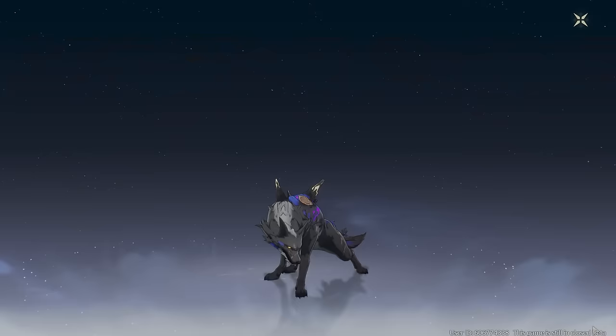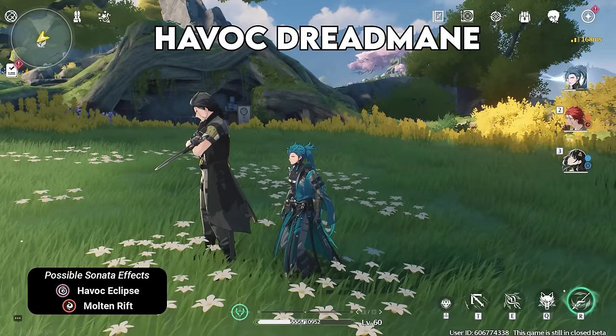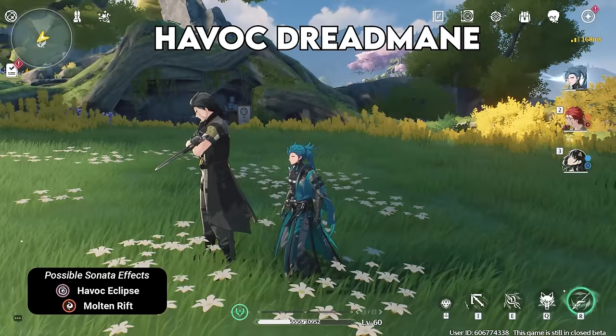The Havoc Dreadmane is the adult version of the wolf, and as you can guess by its name, it will be dealing Havoc damage. There is the miniature or baby version of these wolves, but they are fusion wolves, so they might still add in Havoc versions of the baby ones and different adult versions as well.